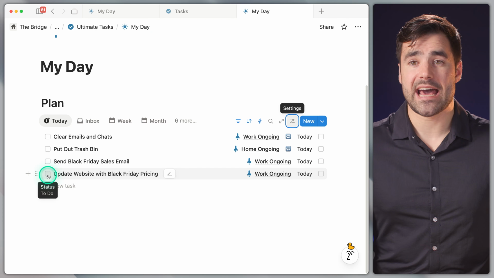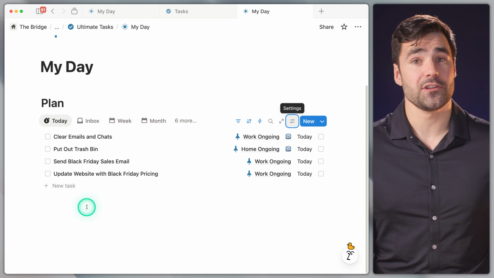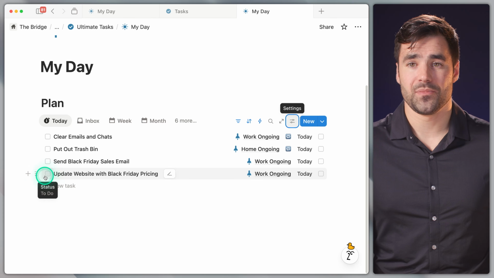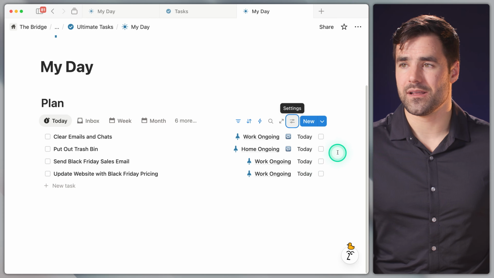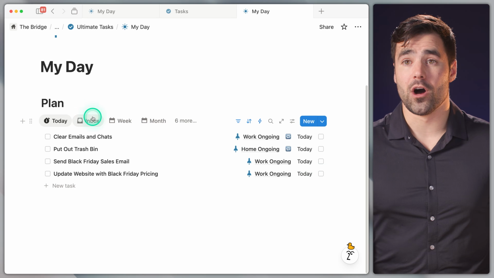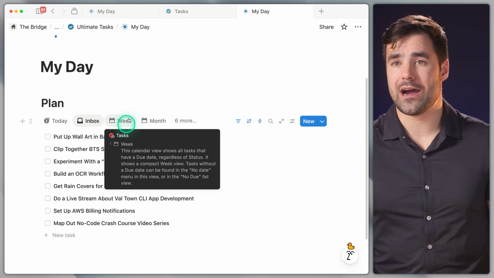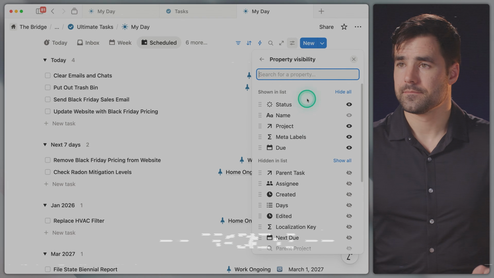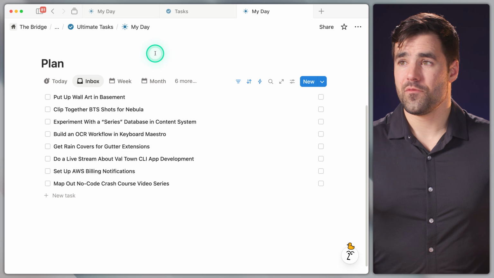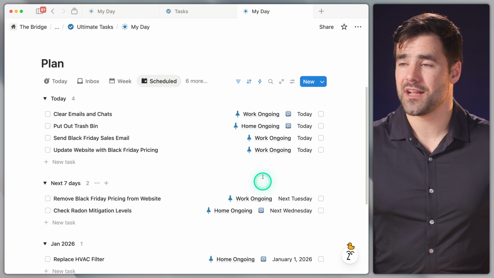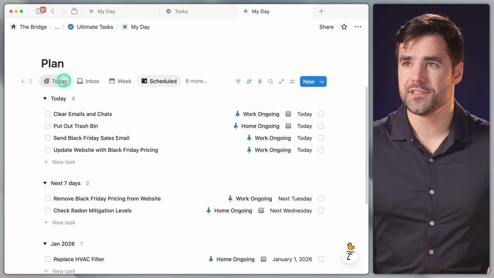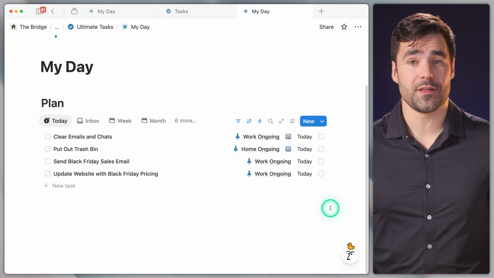And then of course we have the status property over here. So if we want to actually finish a task, it's going to be this one that we click. If we want to add it to our daily plan, it's going to be this one that we want to click. And of course, you'd want to go ahead and do that for all of these views, which I will do with the power of time travel now. And there we go. We now have the My Day checkbox on all of these views, all the list style views at least. That took about 30 seconds, and we are basically done with the plan view.